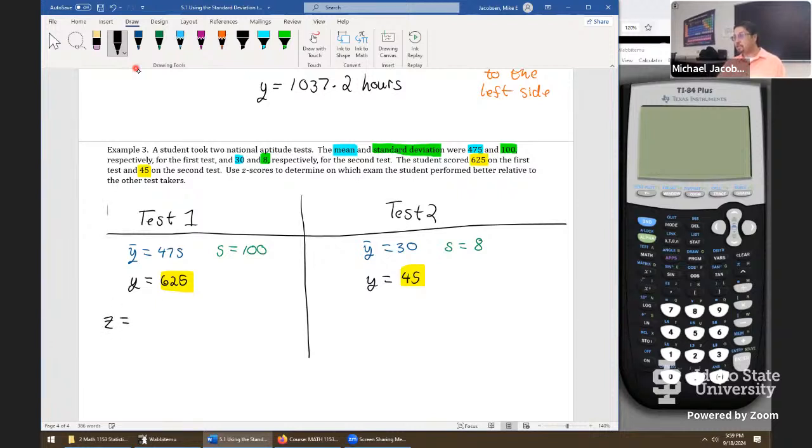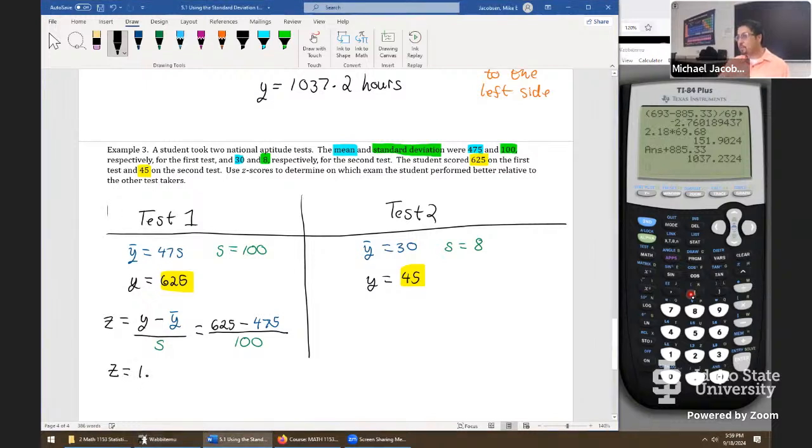Z-score formula goes Z equals data value Y minus its mean, Y bar, divided by its standard deviation, S. This is where the organization is super helpful because looking at the z-score, there are 3 formulas on the right-hand side, but if there's 2 exams, there's really 6 different variables we have to account for. So the organization tells us, well, over here, we're just putting in 625 minus 475, divided by 100. So let's go to the calculator then.